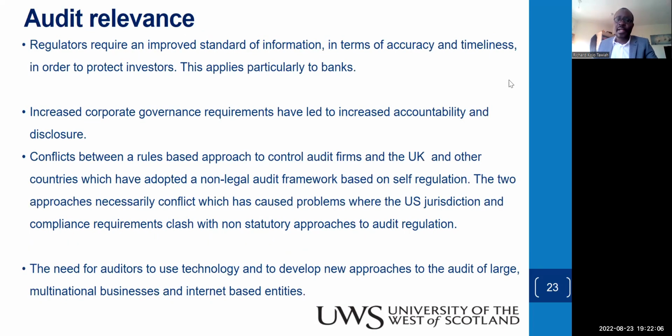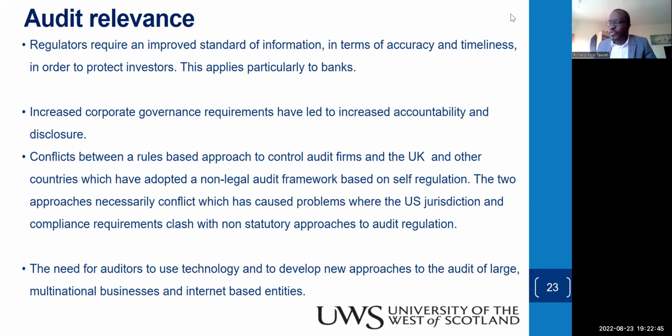I'm wrapping up. I think I've gone past my time, but I'm wrapping up. So audit relevance. Audit is relevant today, very relevant. It protects the interests of investors to ensure that the information they have is timely, accurate, and reliable, okay? Corporate governance practices in our times today have allowed auditors to ensure increased accountability and disclosure, and also to help remove any conflicts between the rules-based approach and the principles-based approach. In the UK, we deal with more of principle-based, and then the US deals with more of a rules-based, okay?